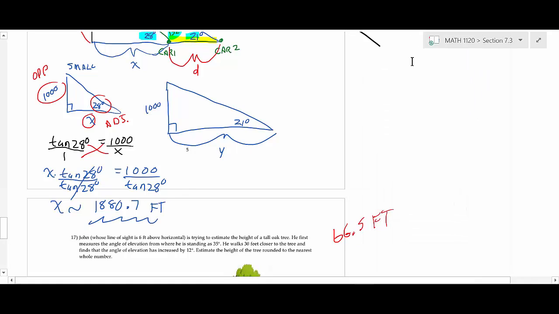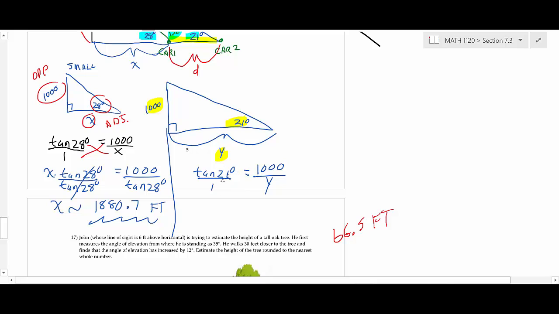All right, you guys understand what I just did? Now let's work with the big triangle. The big triangle has this angle, this side opposite, and that side adjacent. It's still the tangent, isn't it? You're going to do exactly the same thing again. With this second triangle, tangent of 21 degrees is equal to side opposite, 1,000, over side adjacent y. Then we solve that and get our two numbers. So again, cross multiply.